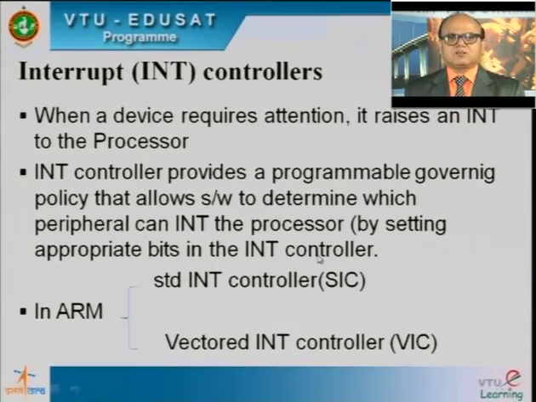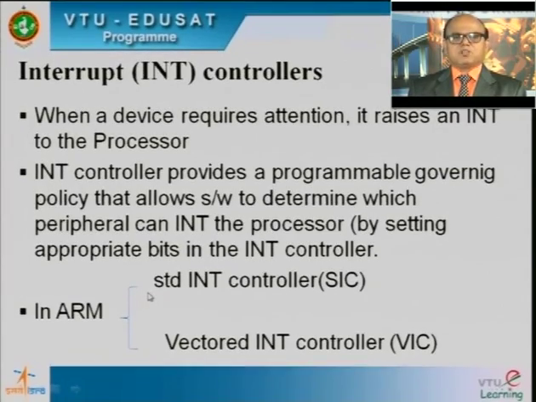So based on the bit set in the interrupt controller, the interrupt controller decides which devices and what type of interrupts can stop the processor execution, or the handler which is at present in execution, whether it is to be stopped or continued, or whether the request raised by the peripherals is to be ignored. All this is the concern of the interrupt controller.